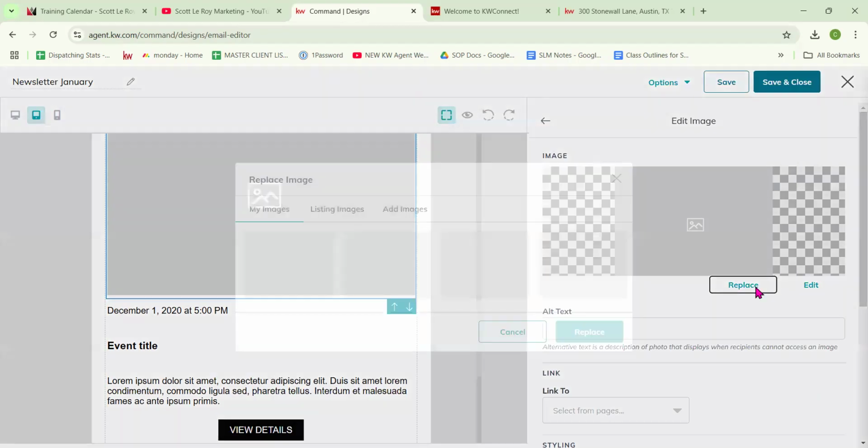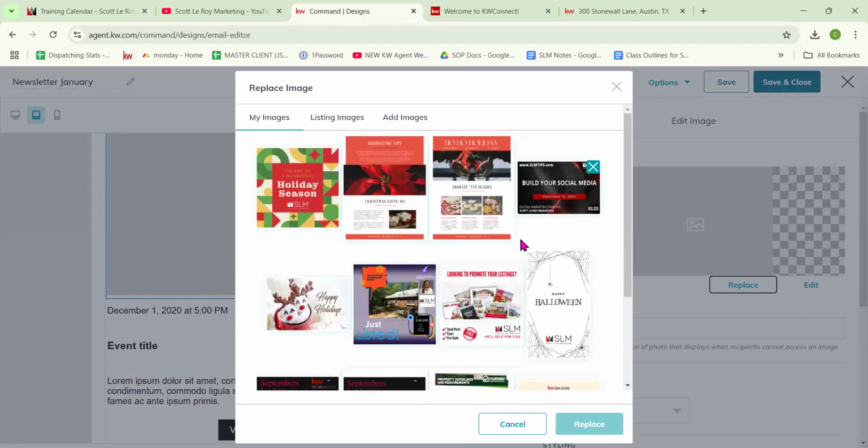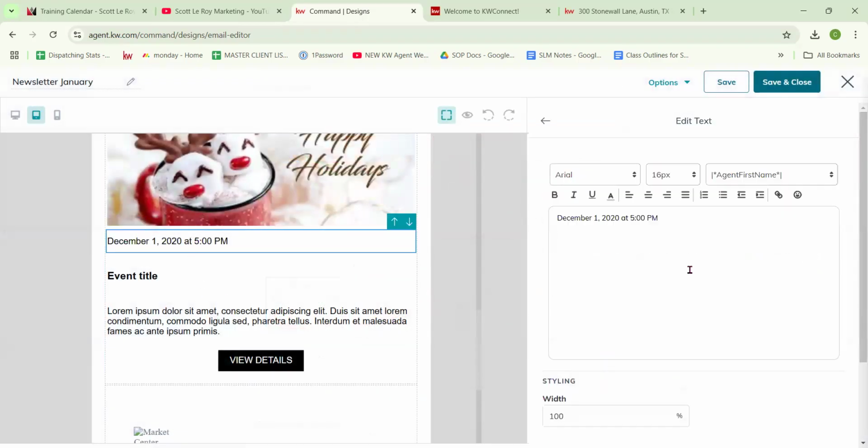So if we were to do our photo, we're just going to go ahead and grab one. Let's say we have, it's still winter. Let's say we have an ice skating event. Let's do December 10th because that's this weekend. Or Friday, that's tomorrow. Let's do the 12th. Let's say we got 2025 and it's at 5 p.m. Again, you can change all of your information here, text, color, fonts, all of that. I'm going to go ahead and leave it.